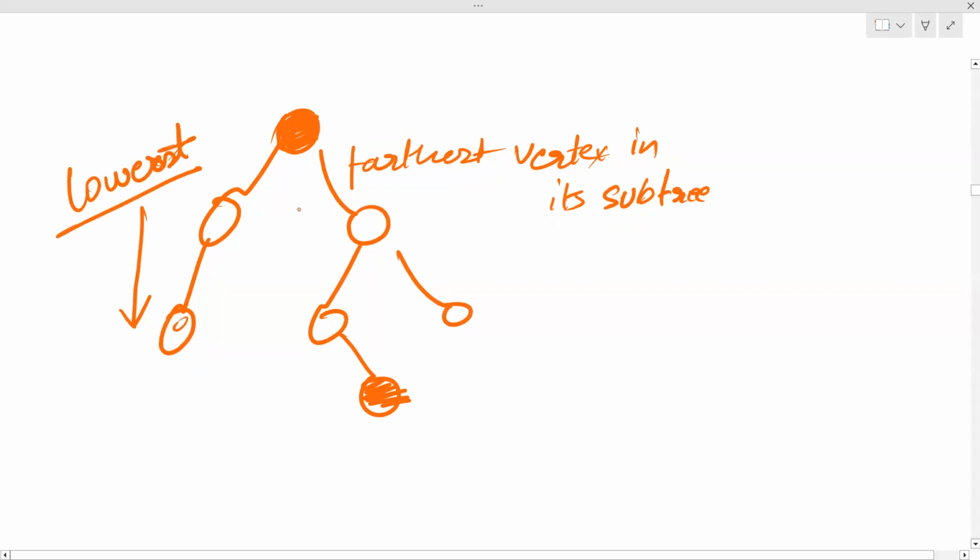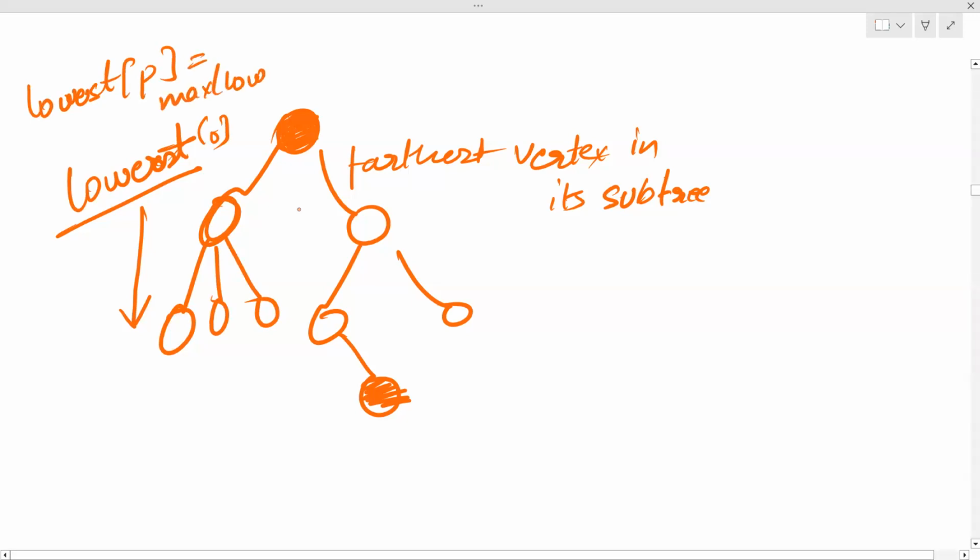If this is marked, then lowest for this will be 0, and for each of the parent nodes, you go through all the children: lowest of parent is the maximum of lowest of parent and lowest of child plus 1, right? Using this you can simply find the lowest or farthest marked vertex in every node's subtree.